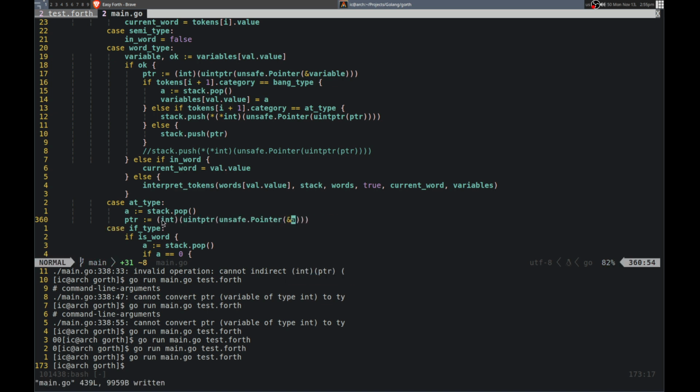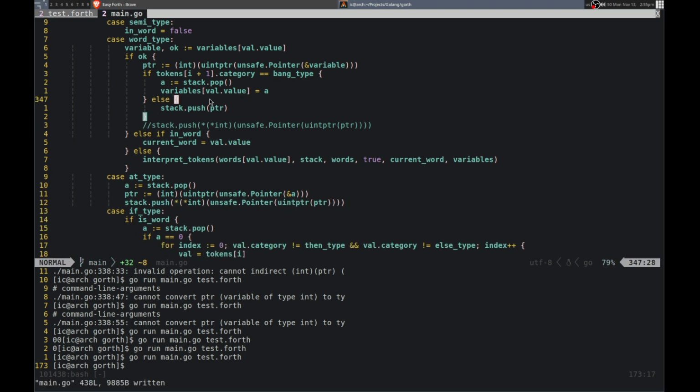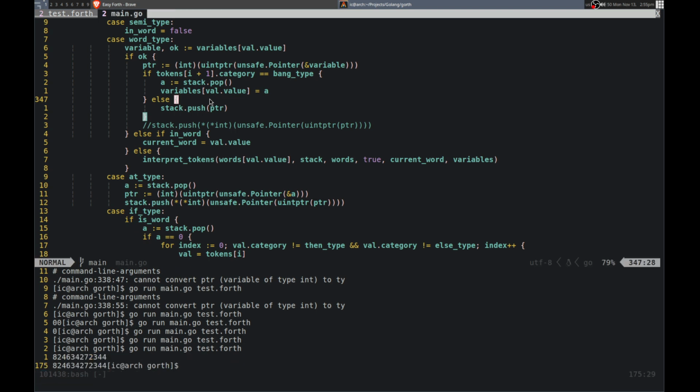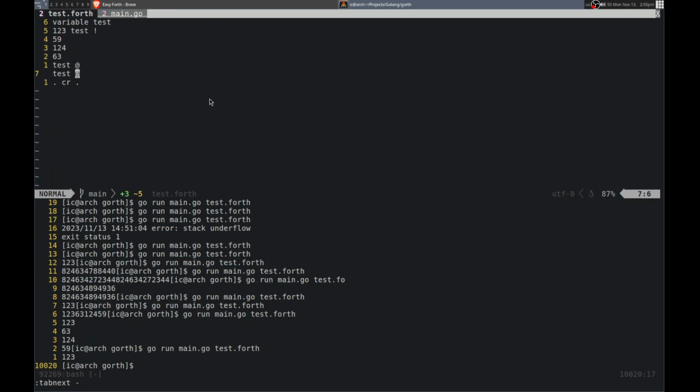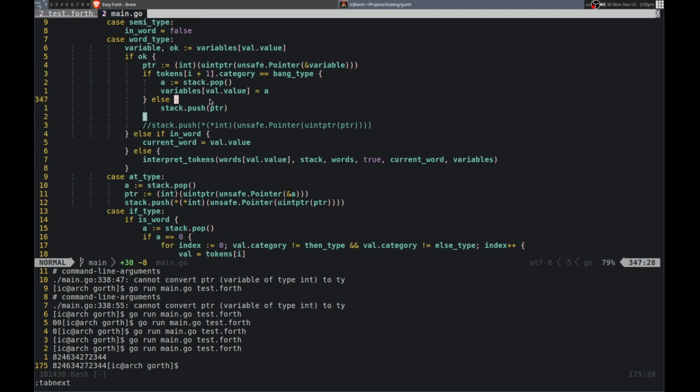So then we get the pointer of it, and when it is at, we pop it, get the pointer value, add it, and then we just want to do this. Then, yeah, okay. That should be fine, and then we can just get rid of this entirely. Yeah, I think that is good. Okay, so now if I run this, it should work the same. Test at, and maybe it did not, because that is actually printing those. So the at did not work.